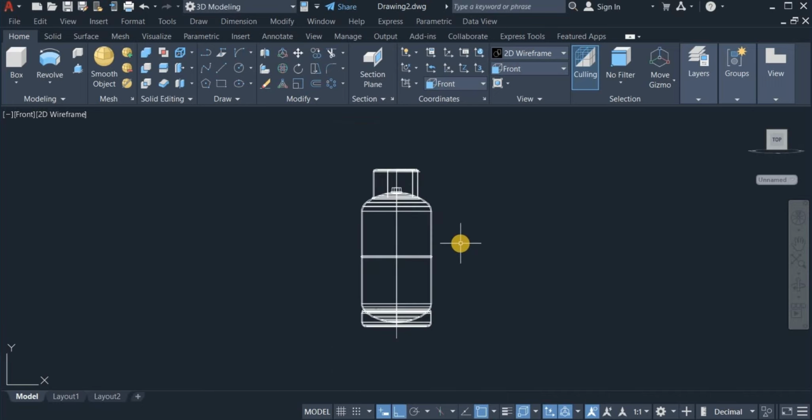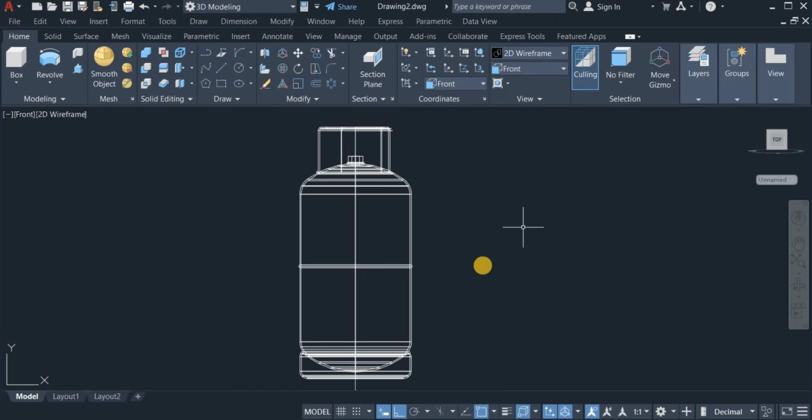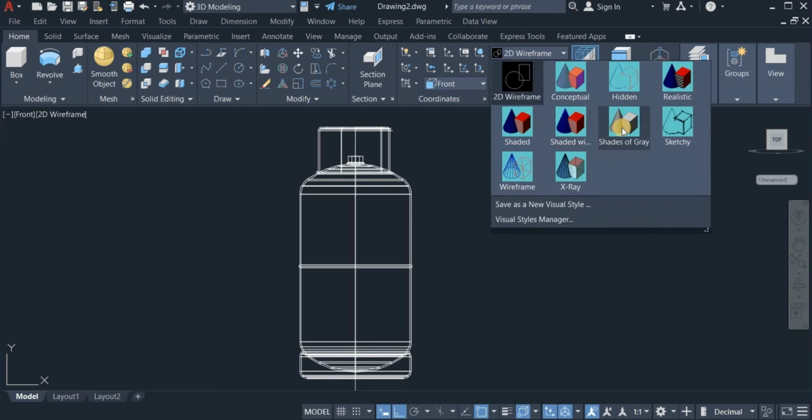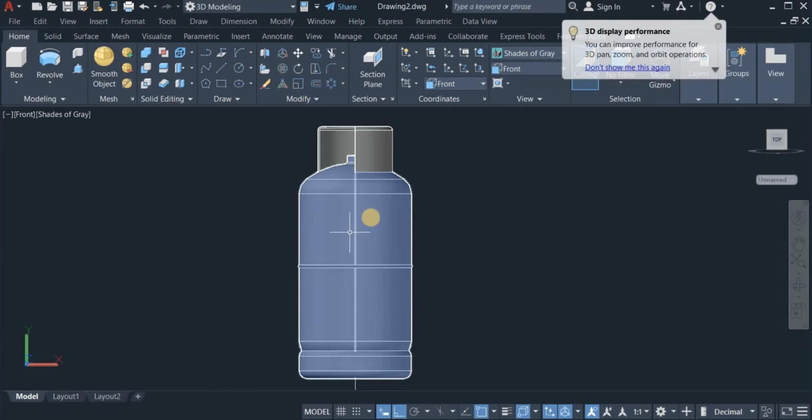Okay, so this is what you have here. So let's now view on shade of gray and see how this looks like. So click on the view panel and choose shade of gray. So this is what I have here.